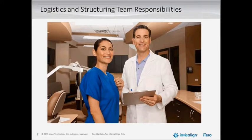But really what I use that tool for is to prepare them and show them what they can be expecting with their Invisalign appointment. I actually do this on every patient coming into our office, just educating the families on Invisalign treatment. Now, that may not be the treatment that the doctor recommends for this specific patient, but it's a great opportunity to generate additional new patient exams at any opportunity.